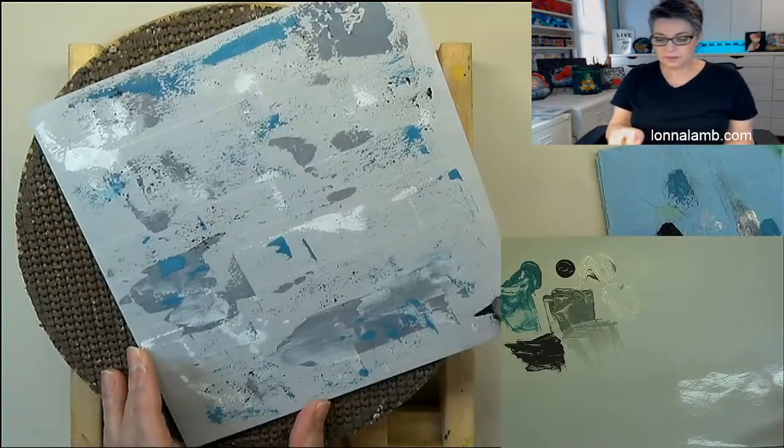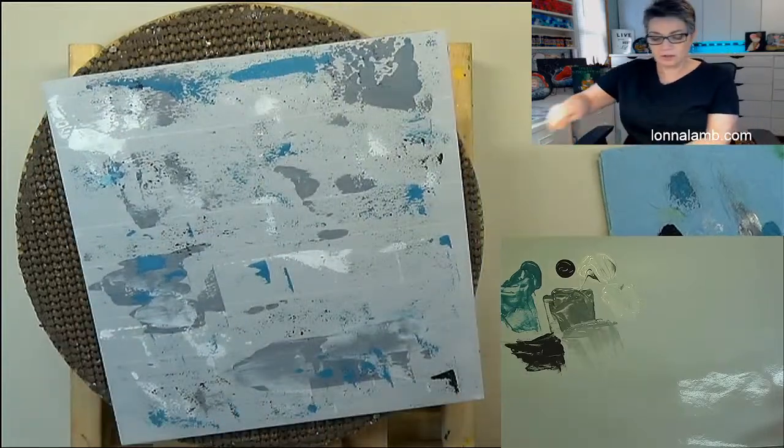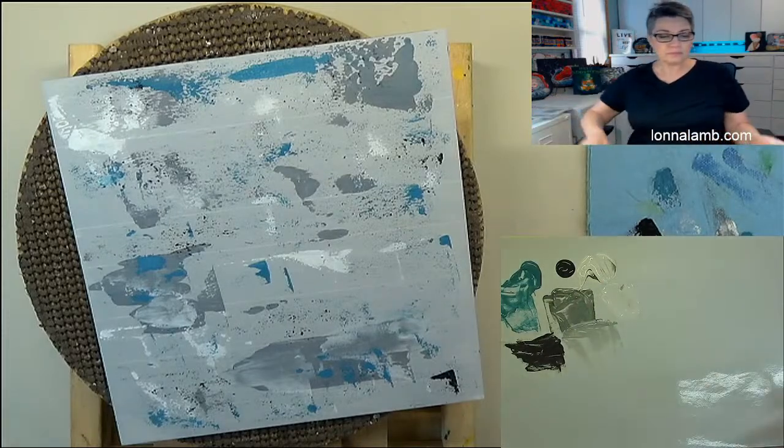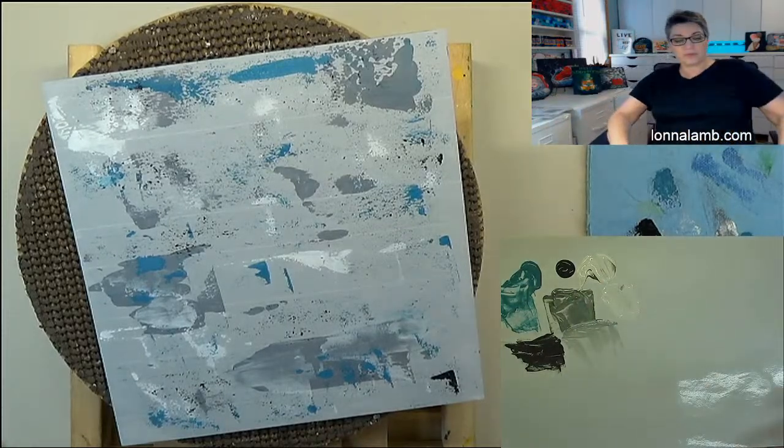Okay, that's looking good. I'm liking that. I'm going to call that done. So we're done with our palette knife. We don't need it anymore. You can set that aside.